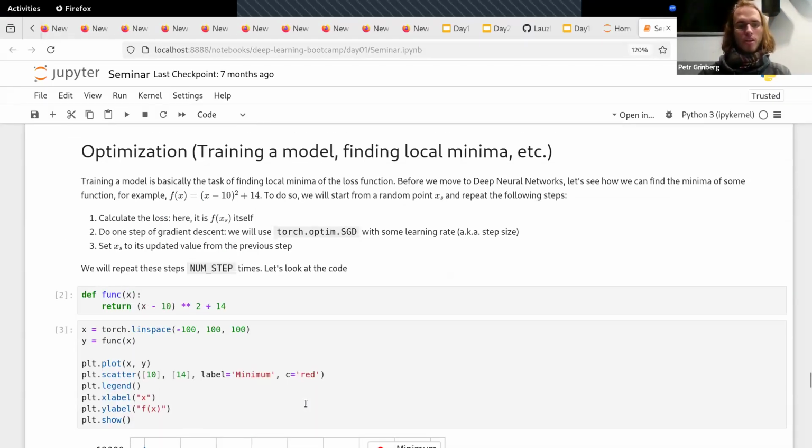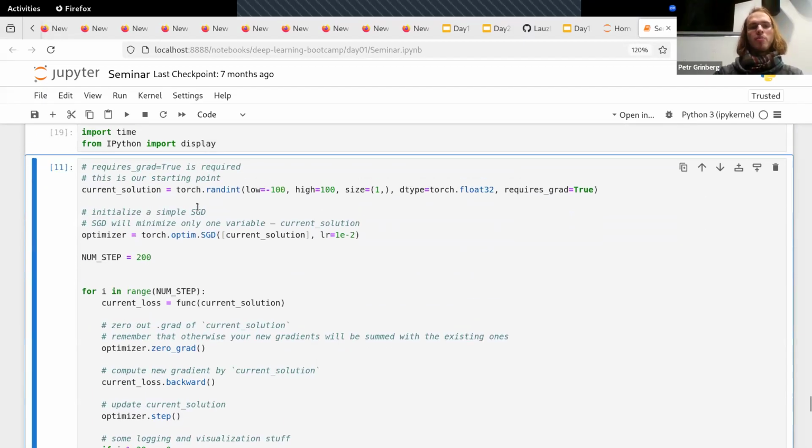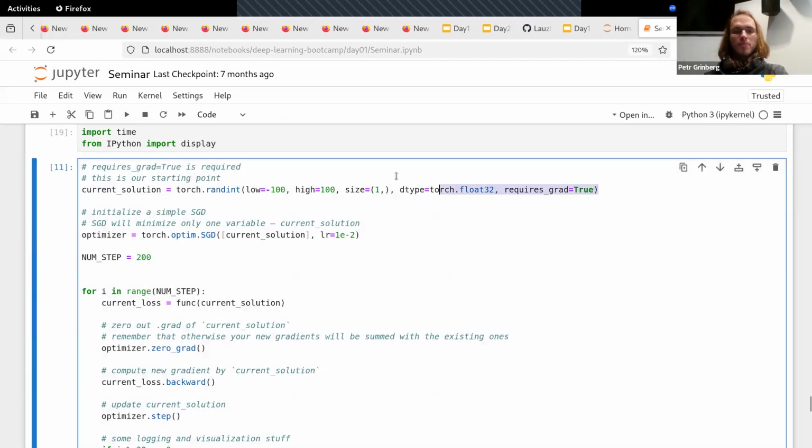So what we do here, we define this function f, and we start from some random solution. Here it is defined by some random integer. We say requires grad equal true, so we are able to calculate the gradients. Then we want to define an optimizer. To do so, we say torch.optim, then dot, and the name of the optimizer.